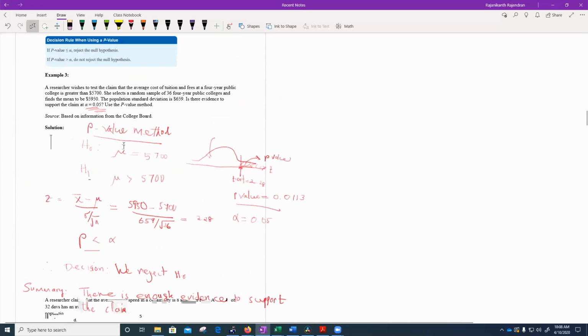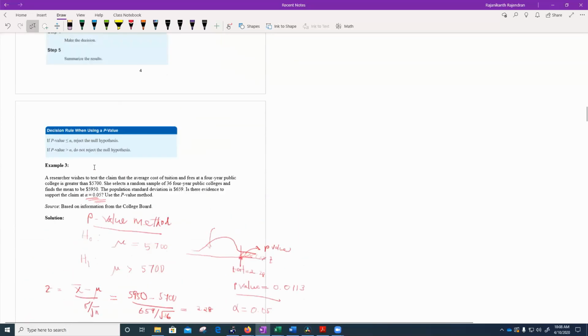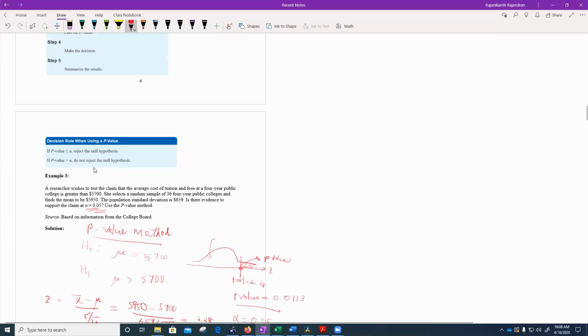So this is the method we use, p-value. Now you could use your calculator to test hypothesis. So let me use my TI-83. Remember, we are finding z values. Therefore, I need to go for z test in your calculator. So let us do this problem. The calculator will give you the p-value and the test value, both of them. So now let's do this problem by using the calculator.